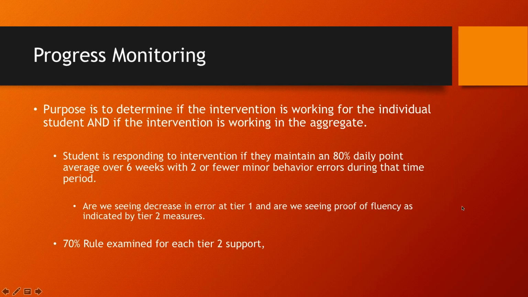But we want to look at collectively, are the majority of our students making progress in an intervention? So not just being able to pull out Emily, Kent, or Dave, but overall, how well are our students responding to the intervention? And at the bottom of the screen, you'll see that 70% rule. And I think Robert, who had to leave, mentioned that in their check in check out, or their interventions, yes, he said check in check out, about 70 to 80% of students are responding. So that really is a first check to see how healthy that intervention is and how well we are providing it.